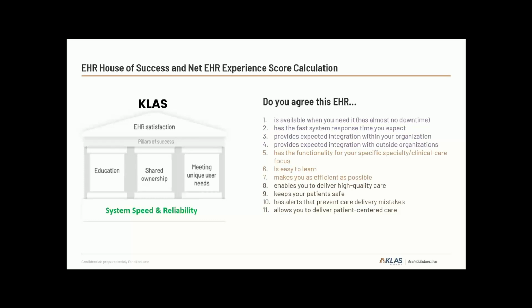And how many health systems in healthcare have major speed and reliability issues? That should be a poll question. We didn't have that one though, did we, Carrie? But if you ask yourself, if you had to take a guess in your mind, I'll tell you the answer, it's the majority. It's close to 60% that have major issues to the point where if they don't improve it, they're not going to be able to get to a good place with clinician satisfaction. And probably another 20% have a lot of room to improve. There are about 15 to 20% of health systems where they're in a pretty strong place, but it's a small percentage. So that's why I think you're here.